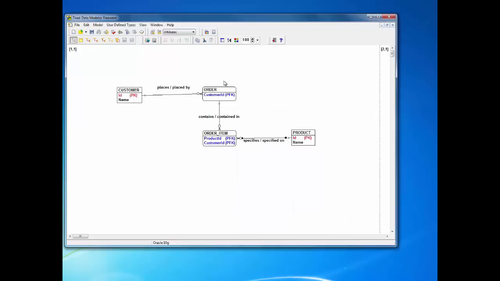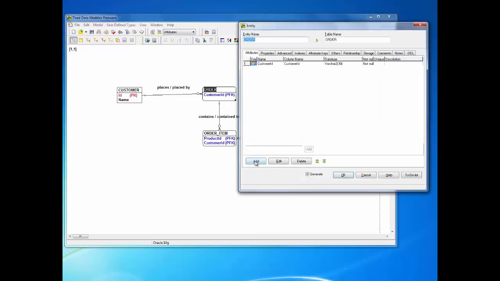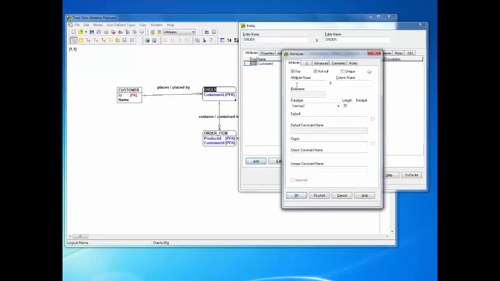In the entity order, which is currently uniquely identified with customer ID, the problem that presents is that each customer can only place one order because they aren't differentiated. So we have to add a differentiation. And as you'll find in a production environment, you'll have a unique identifier for orders. So there's an order number. You'll also find that you always have a date time, at least one, for when it's being placed.